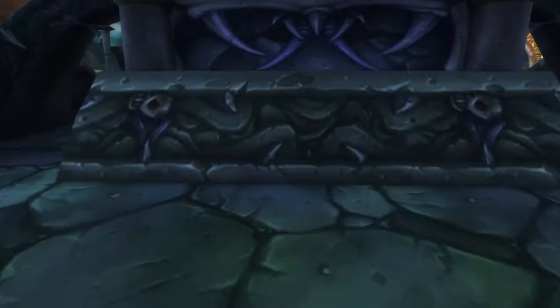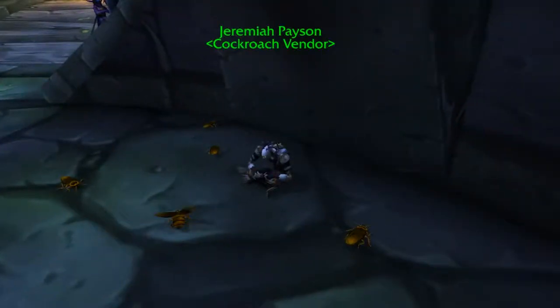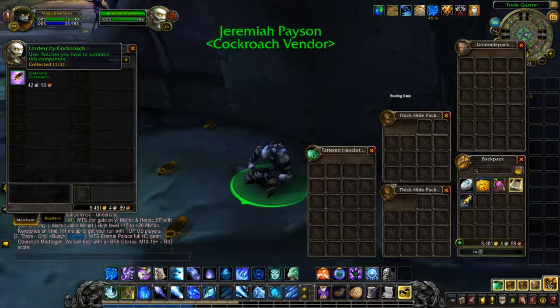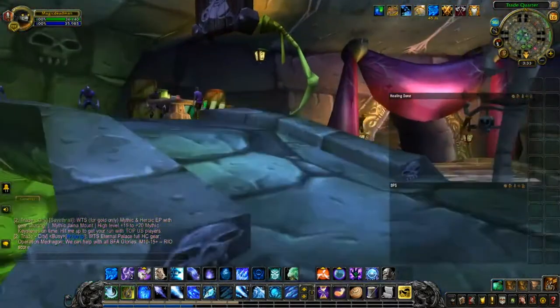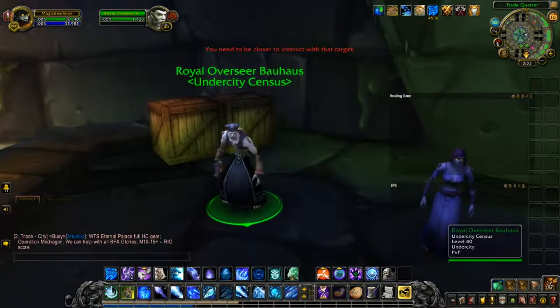And over here, let's see, anything different? Nope. The vendor's still there. You can buy a Coxwalt for 42 silver, 50 copper for a bat pet. So yeah, same thing. Good vendor.